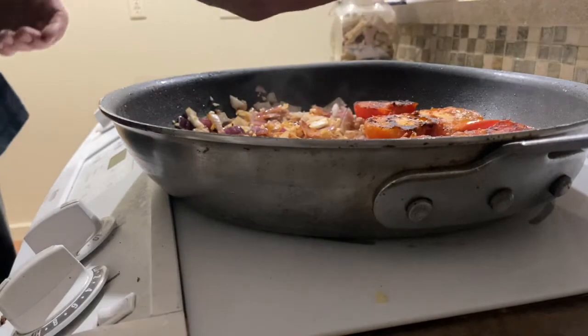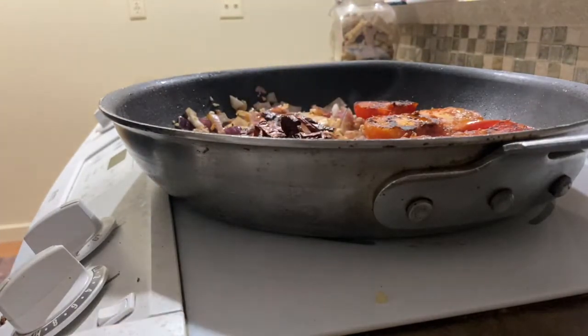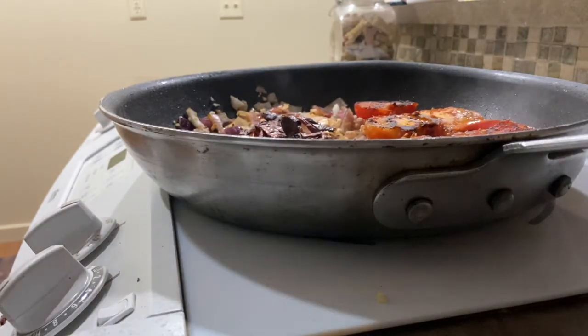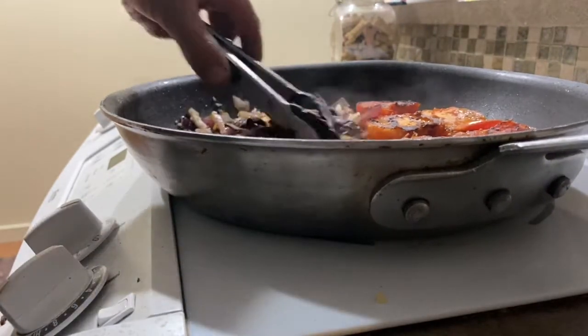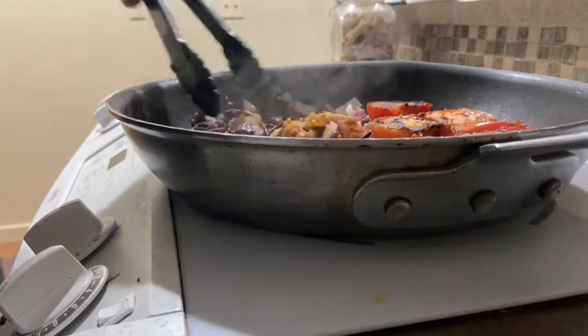Okay, 1 handful of these dried peppers. Don't just pour the bag in with the seeds. Holy moly. I thought I liked spicy stuff till I watched a couple recipes.